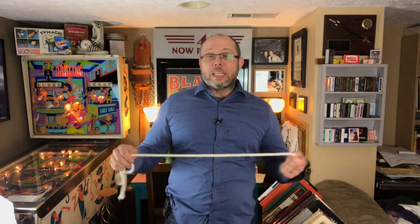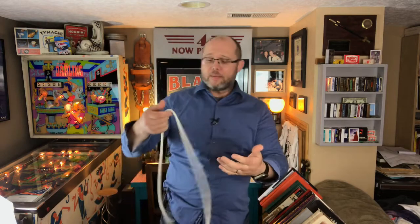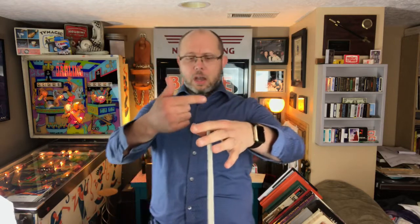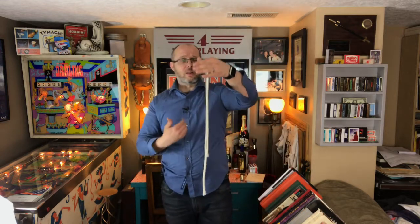How did I do that? Really, really easy. You just need a piece of rope — any piece of rope will do. You can even do it with a shoestring if you have it. Now this is how it's done. You take the rope — there's no preparation to the rope, just a regular piece of rope. You take the rope and you lay it over your thumb like that. You'll notice that there's a piece that's closest to me and a piece that's closest to the spectator. The piece that's closest to the spectator we're going to leave a little shorter than the piece that's closest to you.